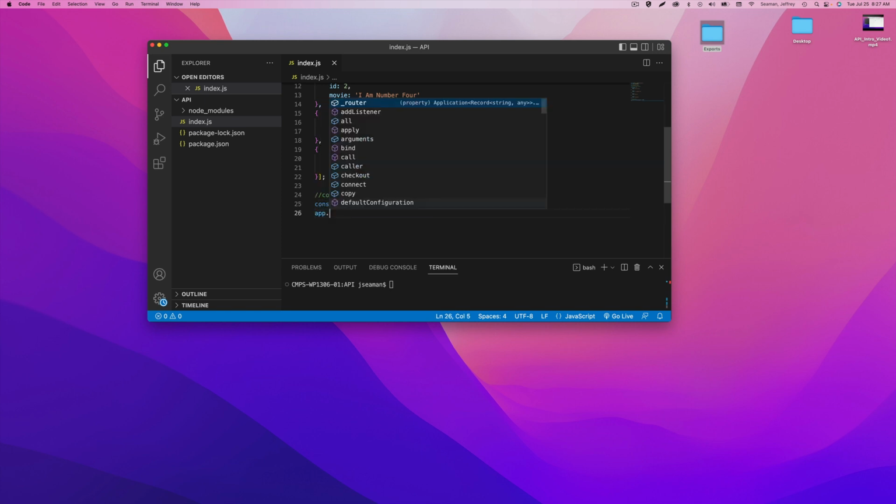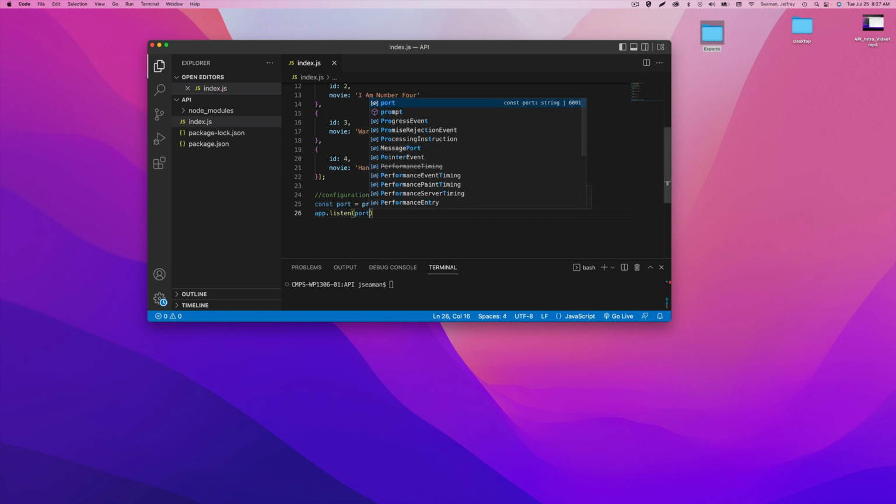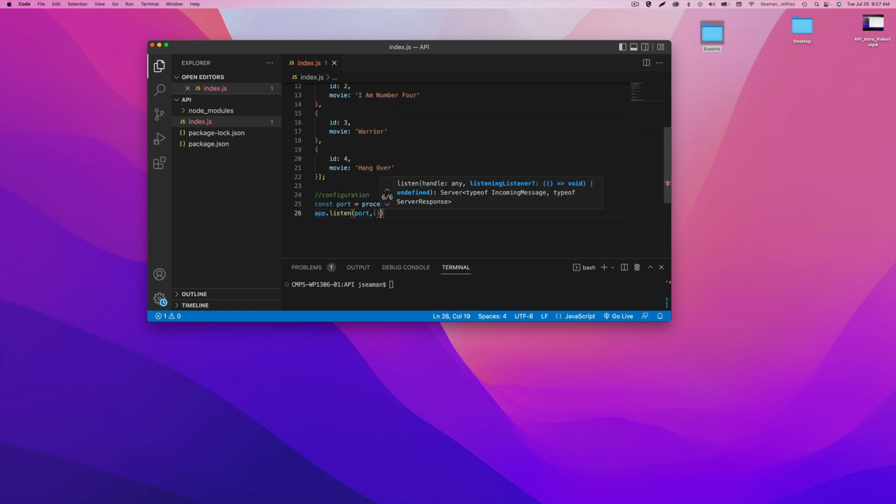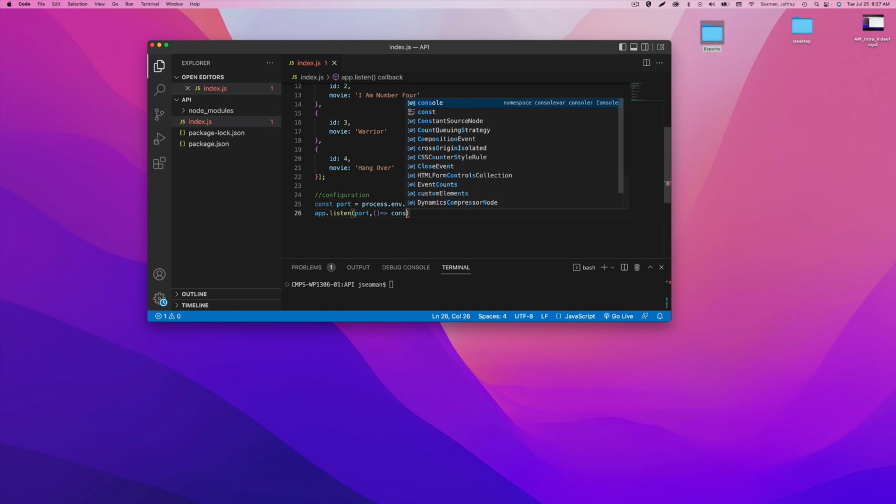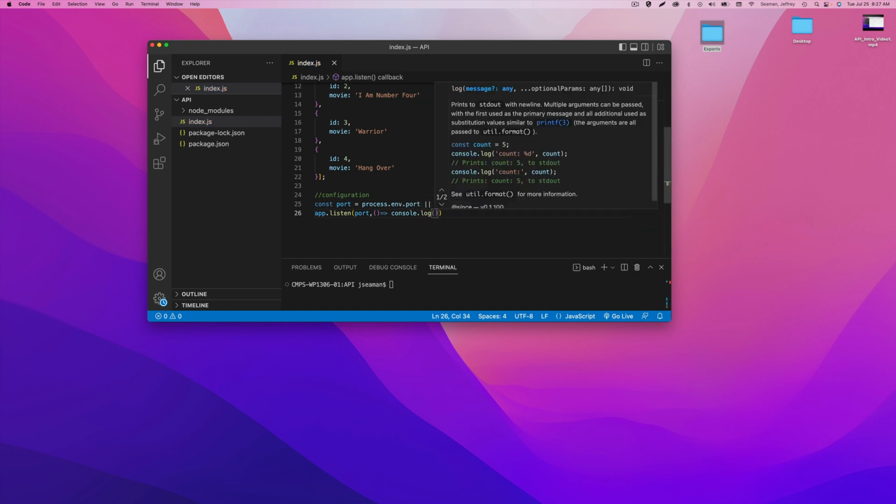Then we're going to do app.listen. And we'll say, give me the port number, comma, open close. And if you've never seen this guy right here, that's called the callback feature, callback function. So we're going to say, right down at the bottom, console.log, and we're going to say listening to port, and then we'll put the $, and this will specify the port variable in there for us.